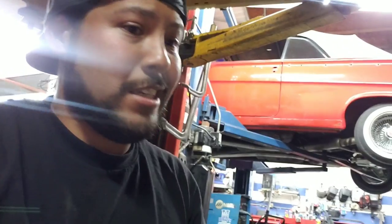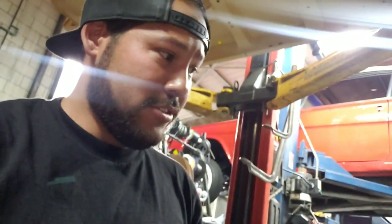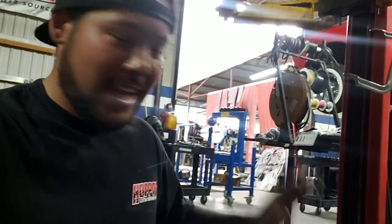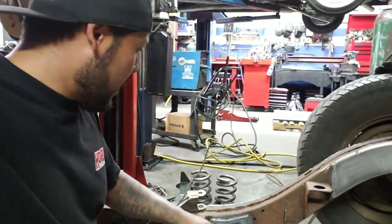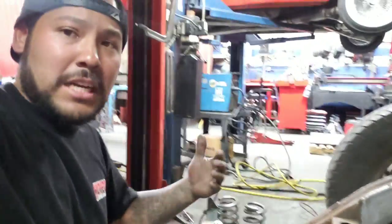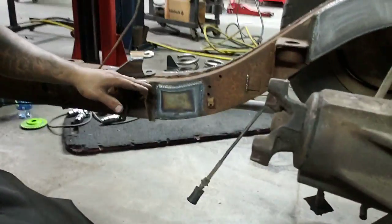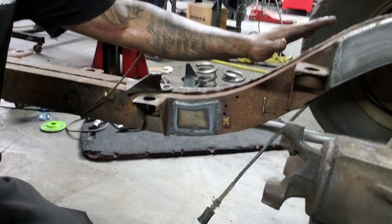So you can see there's a lot of trial and error in this. Luckily, there has not been any error yet, and it's all just been trial. So we're in good standing right now. I'm just going to wait for everything to cool off before I hand grab this. I'm going to get these on here, get these measured out real quick, and start my upper links. My upper links are going to have some bends in them just to clear all this. I've got to watch this slope right here. I can't go any higher than this with my bar.